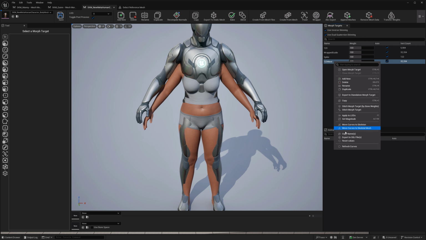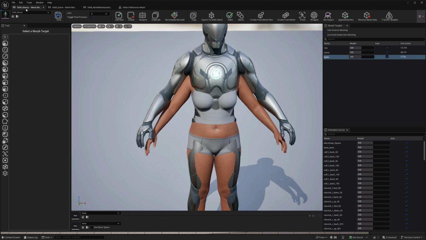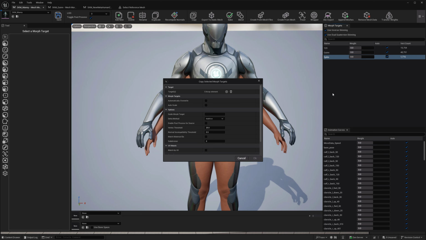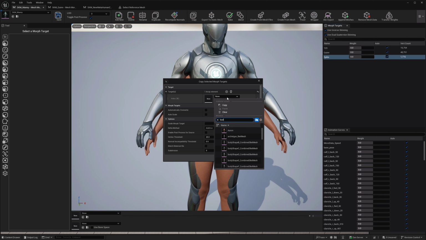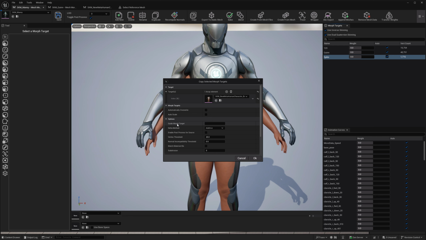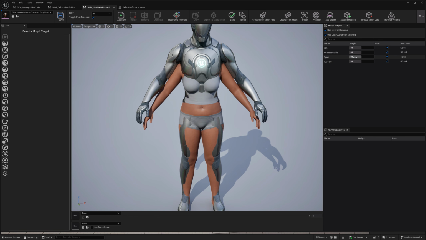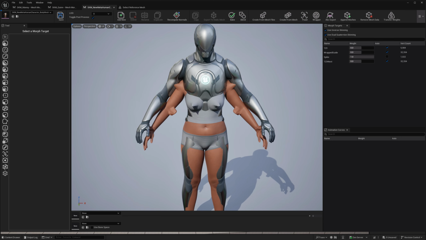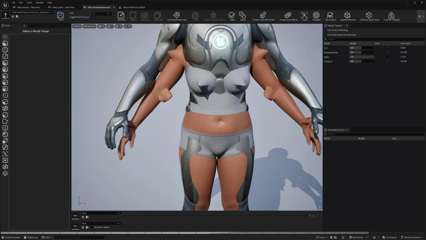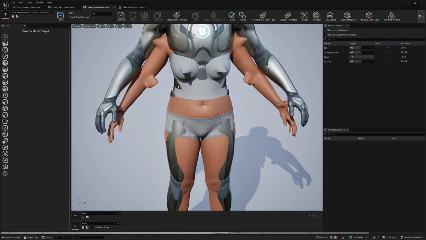So let's copy this name here, this 1, 2, 3, 4 test. Let's go back to the mannequin mesh and click on copy, select the body. And here we have guide morph target. Let's put that in and let's press OK. Let's check it out. Let's go back to spike and we can see that we already got some of our morph target to this mesh. It's not perfect, but it's there.